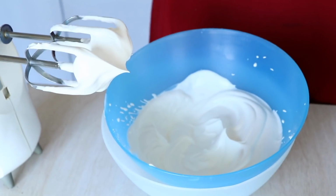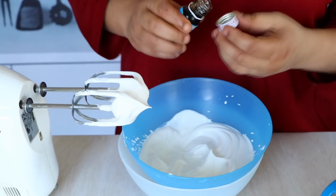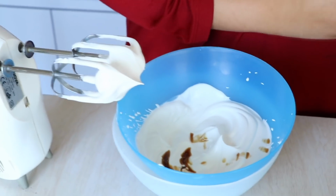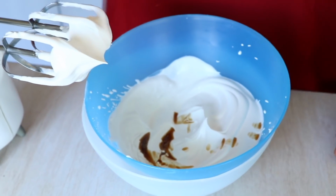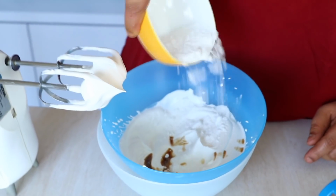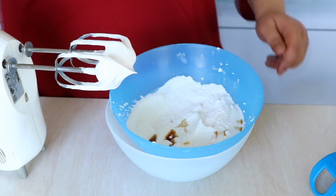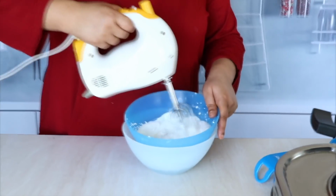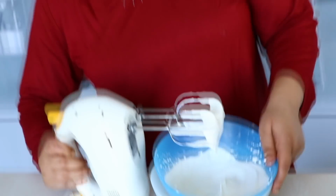Now, time to add some stuff in it. So I'm going to add a tad bit of vanilla essence. And some powdered sugar. And mix this just one more time so that everything gets mixed in. You can even fold this in, but I'm just going to use this. So now this is mixed in with the sugar and the vanilla essence. Our whipped cream is complete.